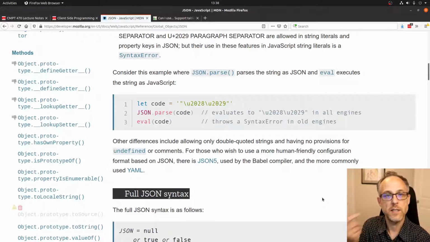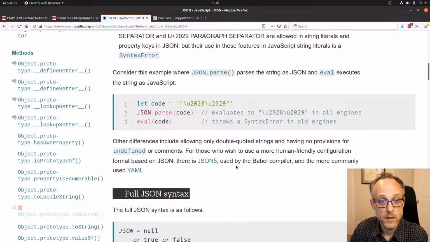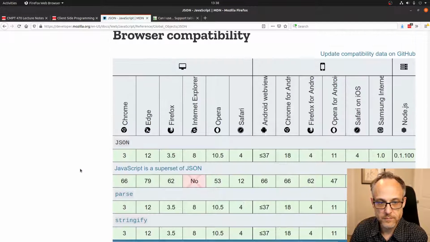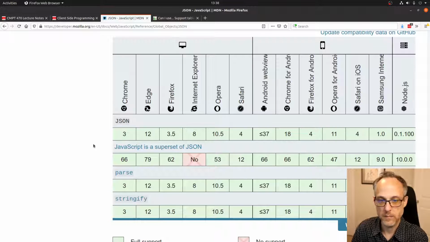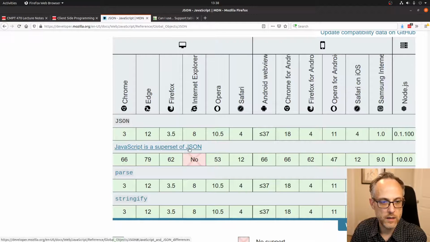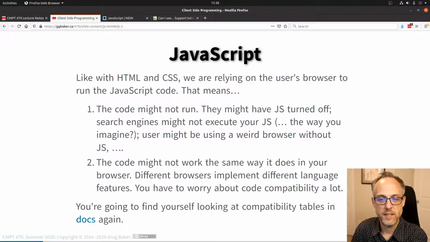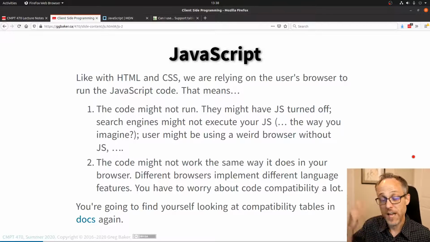If I have a string of JSON text and I want to parse it into an object in JavaScript, can I? Yes. That looks like I can pretty much across the board. IE 8, yeah, sure, with whatever that footnote is. But that's an annoyance when you're programming, to have to think about compatibility on a function by function basis.